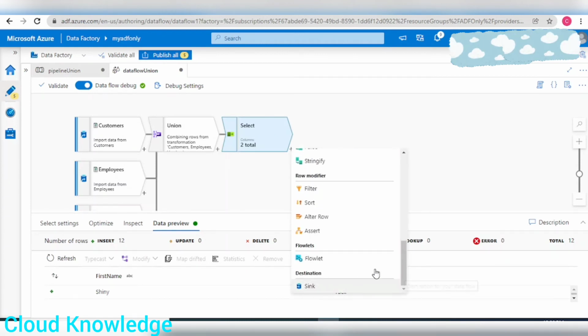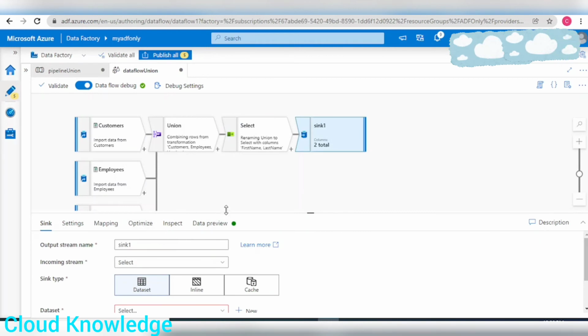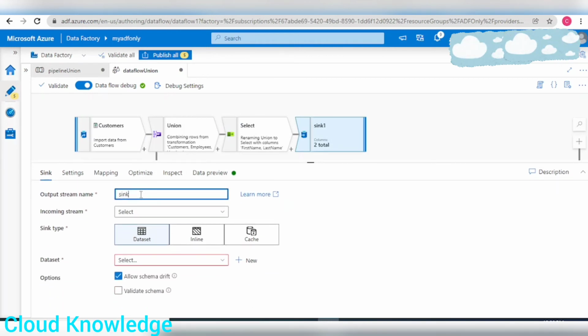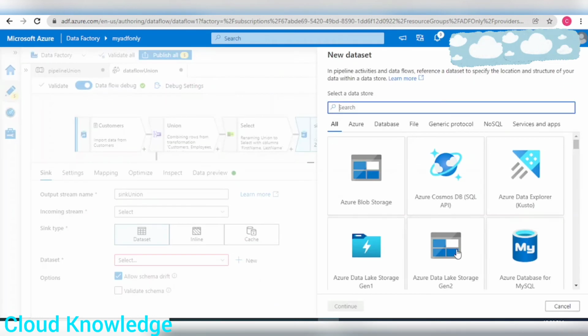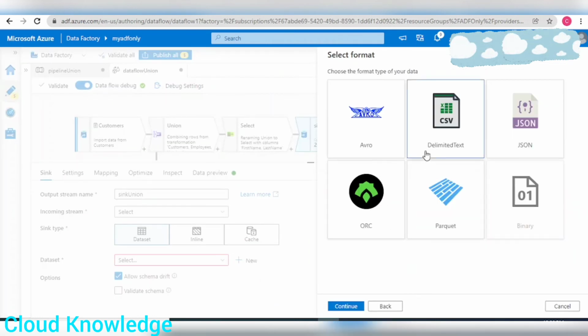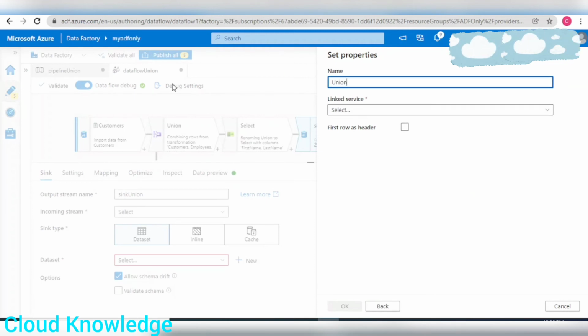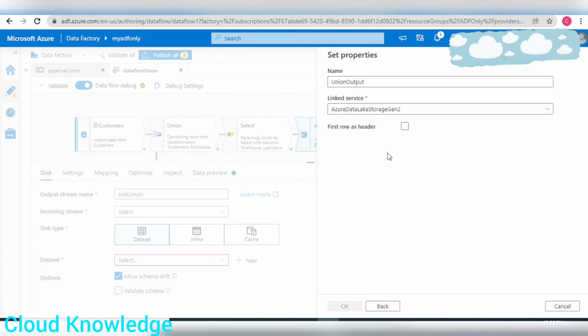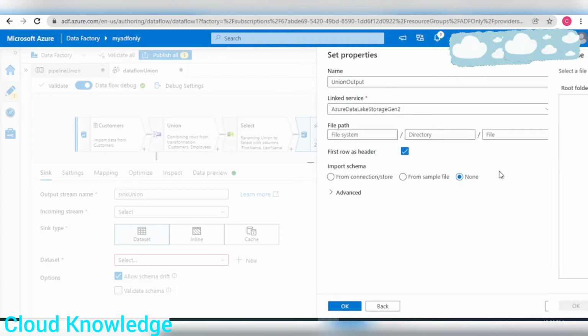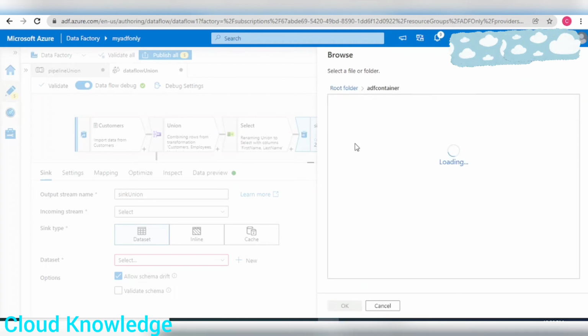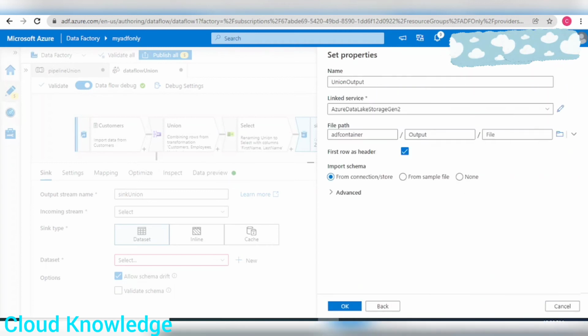So the destination sink, and this will be named as sink of union, and the dataset we want in the same location inside the output folder. Click OK.